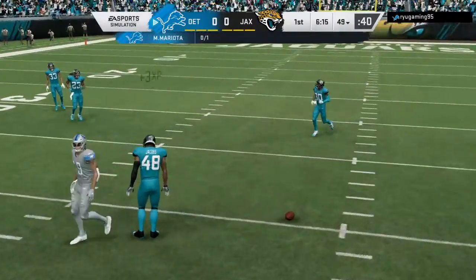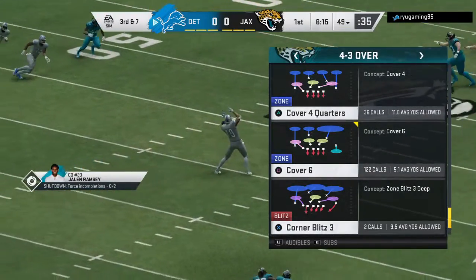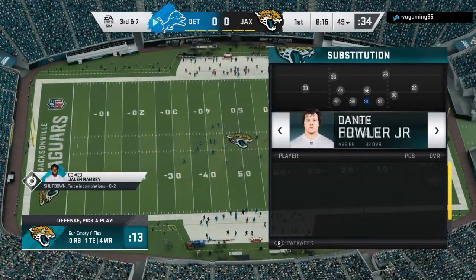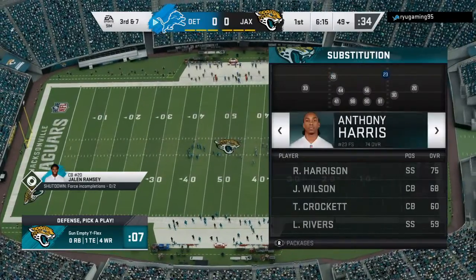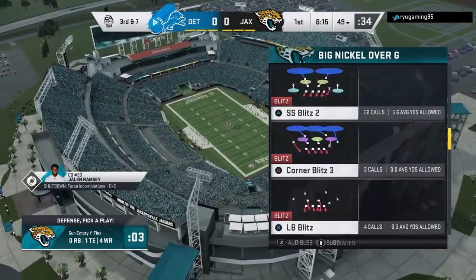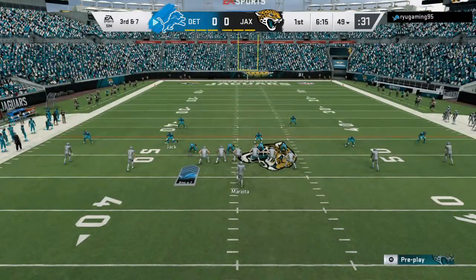Now, meanwhile, a pass that should have been intercepted, but it winds up falling incomplete. He was all over that route defensively. Now, they had 2 picks last week as a unit. Couldn't quite grab that one. Patience, Grasshopper. Patience. It's early in this game, but you like the fact that they're around the football early. They're going to be upset they didn't haul that one in, but at least they're there at the moment of truth to make a play on it.